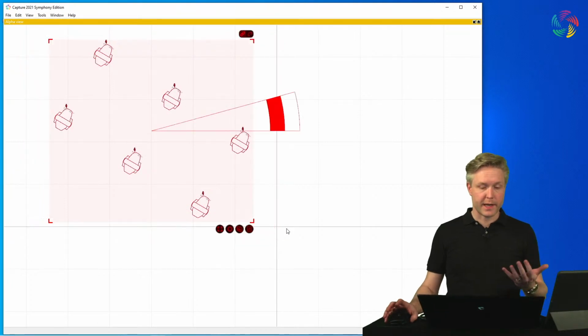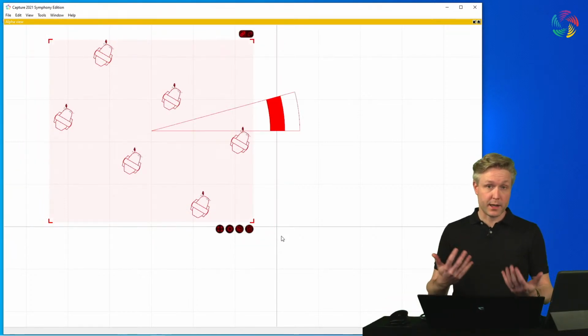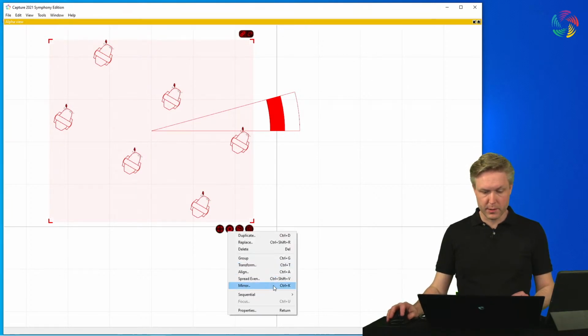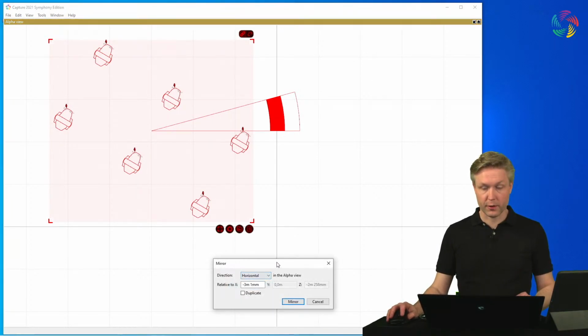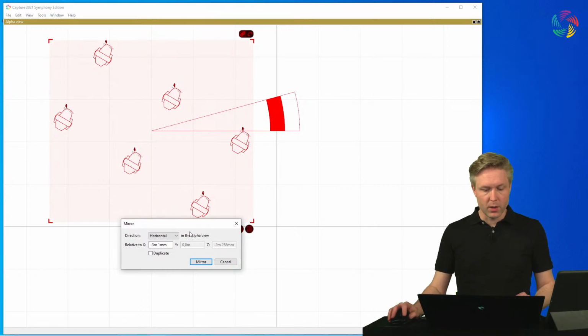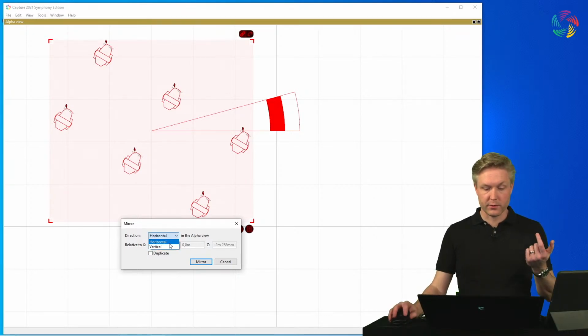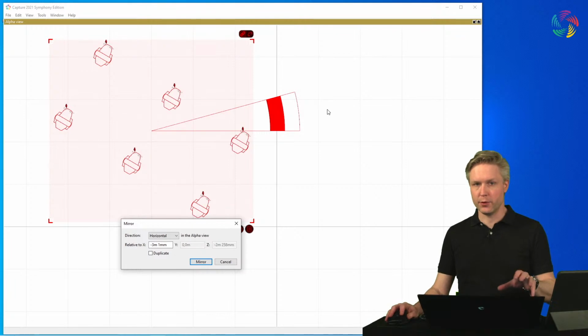So mirroring in Capture works by selecting the items you want to mirror and then using the mirror command. So far, so good. What is important here is, number one, that the direction can be either horizontal or vertical, and that refers to what you see in the current active view.